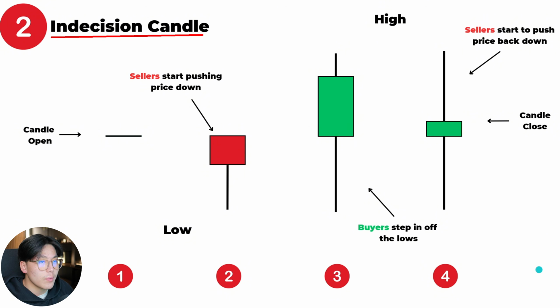And the next candle that we have in this case is our indecision candle. The indecision candle can be any color. It doesn't have to be bullish. It doesn't have to be bearish. Really, the main thing is understanding that it's indecision. So neither buyers nor sellers are in control.